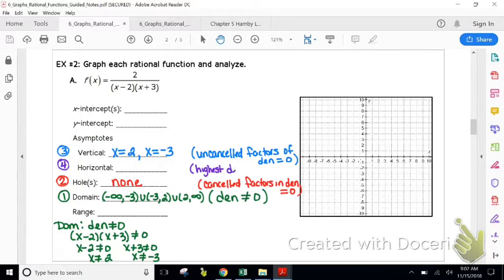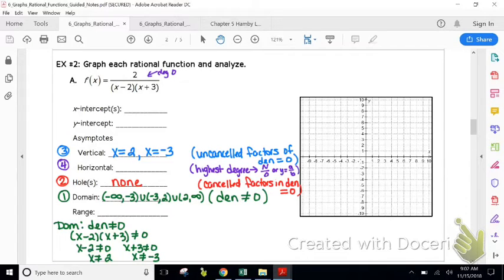It's the highest degree. And so remember, I taught you the shortcut: no, or it's going to be y equals a over b if it was both. So look at this one. We want to know where is our highest degree. Well, what's the degree on top? 0. Yeah, 0. There is no x, so it'd be like x to the 0. There's none there, so its degree is 0.